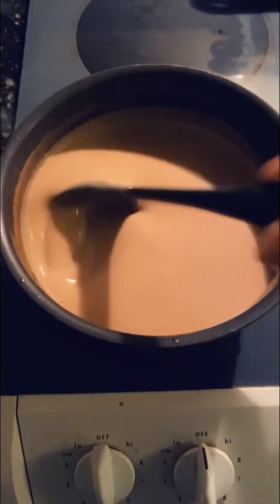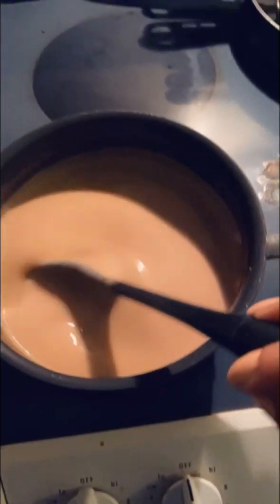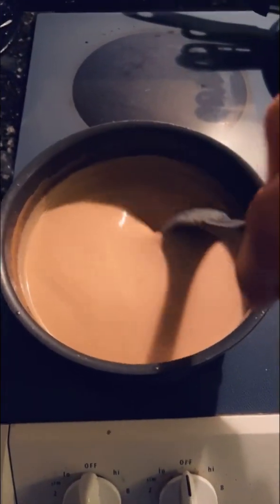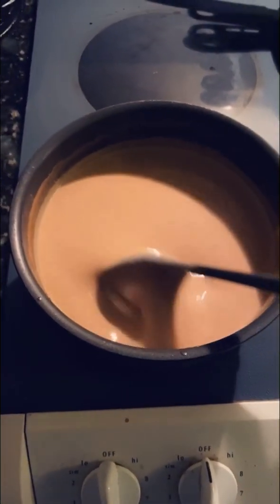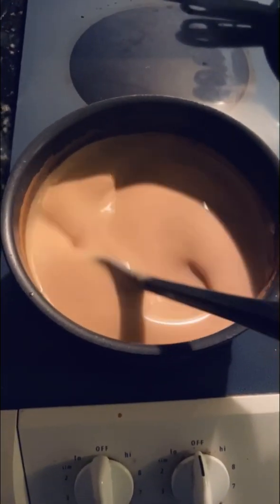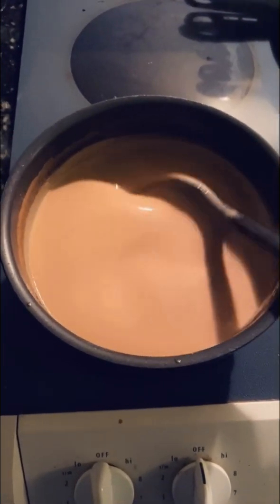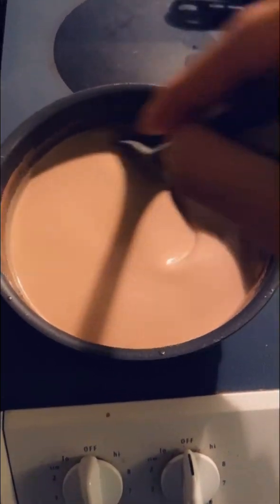So because I added the last of the masa, you do want to let it cook for another 10 minutes. I still have it at medium. I don't want it to burn and I don't want it to get stuck. So as the 10 minutes start, the countdown begins, I'll continue to move it. My stove, because it's electrical, retains the heat longer than normal, so I'll keep an eye on it. I'll stop stirring and I'll turn it off. I can move it from there, but I like to keep it that way. But like I said, while it's cooking, those 10 minutes, it's very important that you guys continue to move it. I can't stress that enough. Unless you want some clumpy mess and it's going to taste gross, you gotta move it.